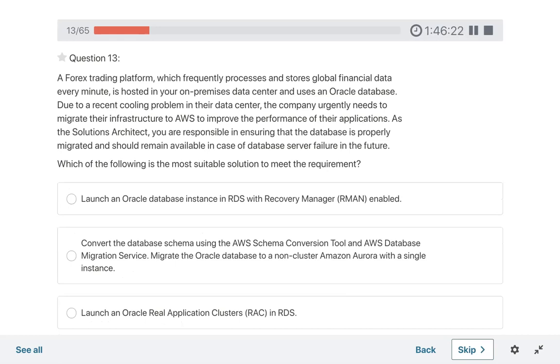As a solution architect, you're responsible for ensuring that the database is properly migrated and should remain available in case of database server failure in the future. Which of the following is the most suitable solution to meet the requirement?